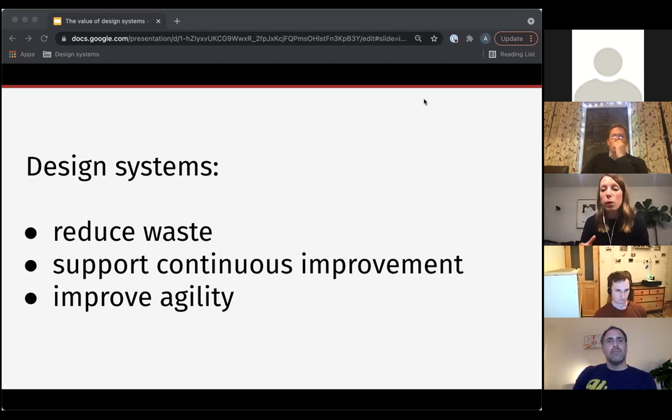They also support continuous improvements of those teams themselves by eliminating knowledge silos and creating opportunities to share skills and experience across organizations through collaborative working. And finally, they improve agility. They take care of the basics and the knowns so that teams can focus on adapting to change and solving new challenges when it really counts.